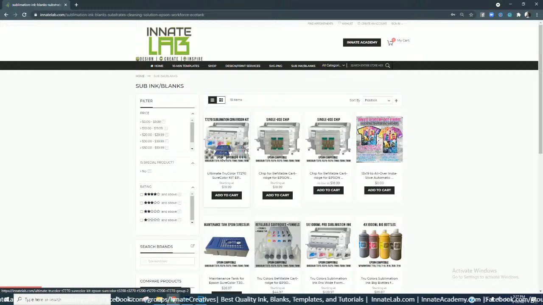Basically, these get filled up with the residual ink, and even if it's not full, Epson will tell the system that your maintenance box is full, and you will not be able to print if it thinks it's full. So you'll need these maintenance cards here as backup. Now your printer is going to come with them already installed, so you're going to be set.